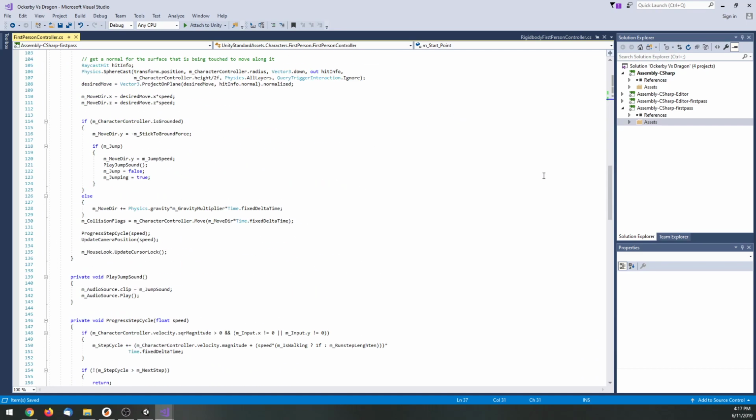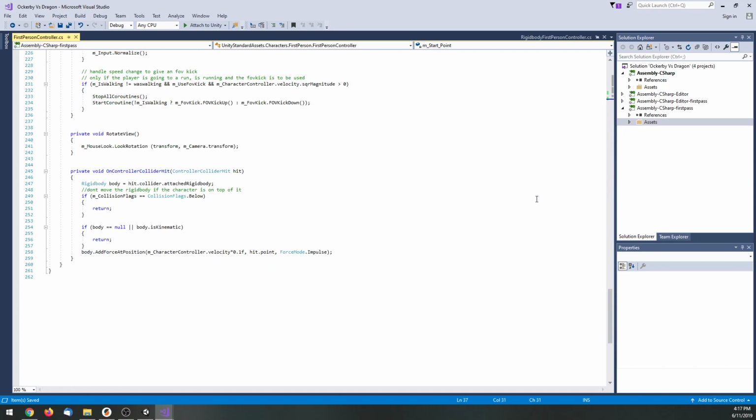Alright, so now we're going to scroll a fair way down to here. In here, this is where collisions occur: on controller collider hit. The controller collider is what the character uses. It's a little bit different from just a standard box or capsule or cylinder or whatever you're using for colliding with.